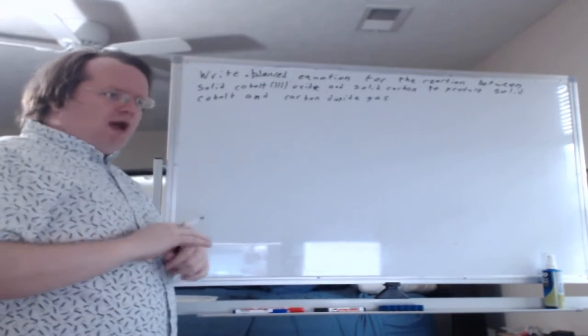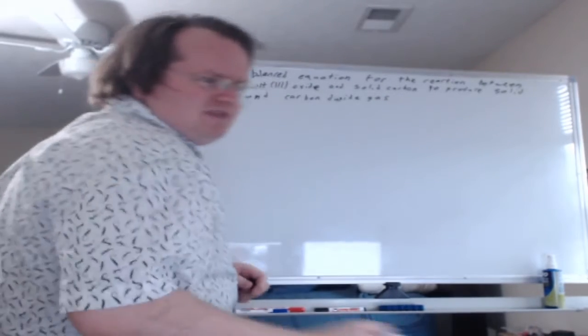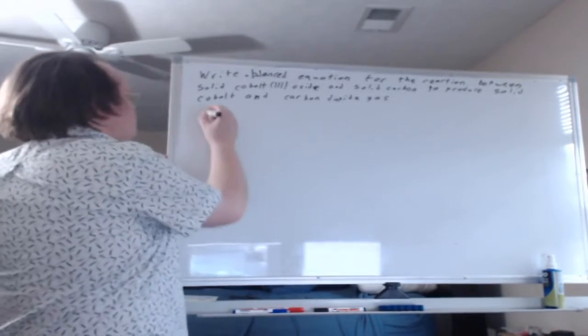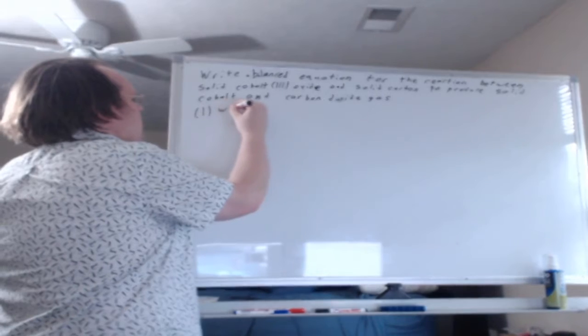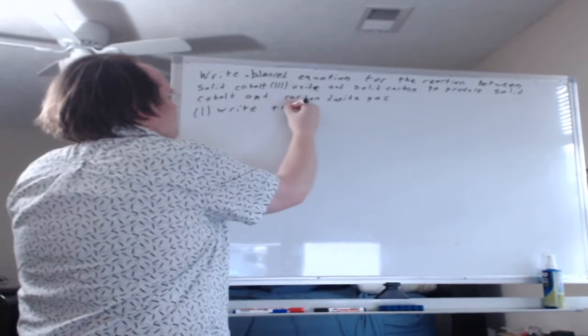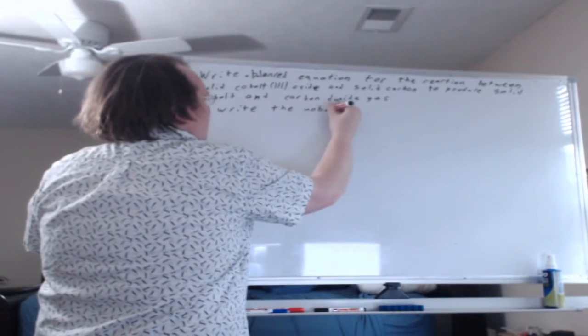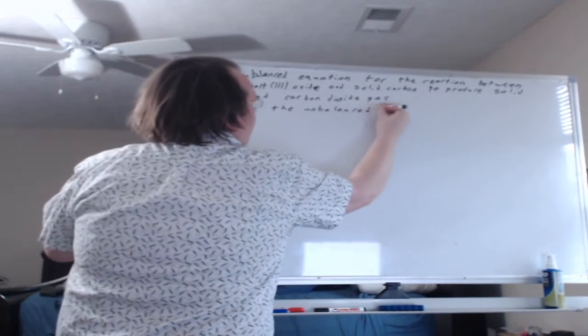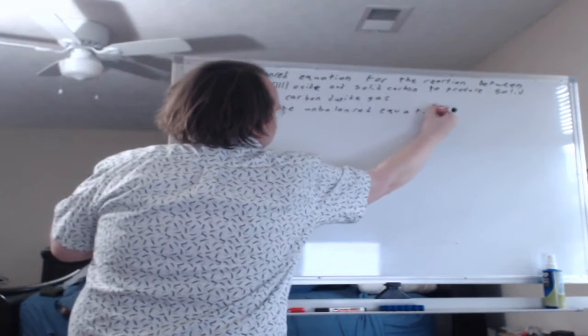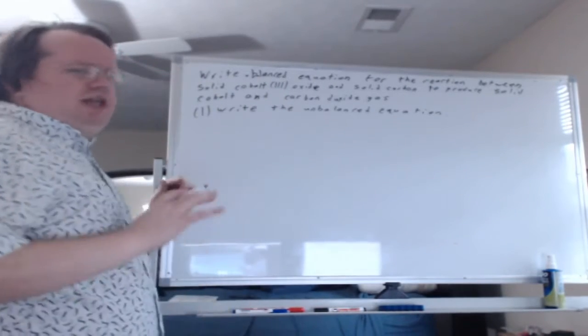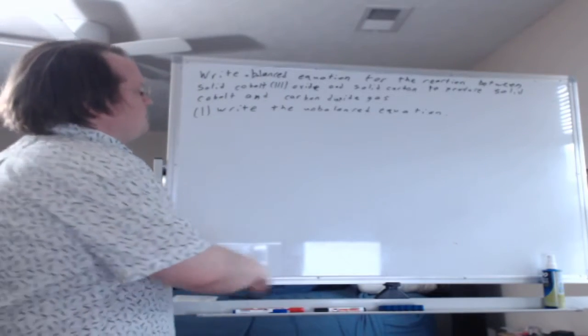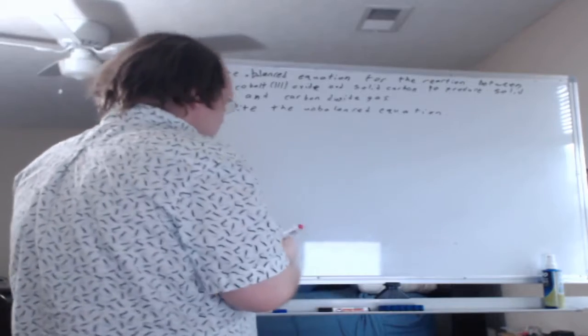So when you do these problems, I'm going to break them up. I think I use six steps. So step number 1, write the unbalanced equation if it's not given to you. Sometimes step 1, the problem starts you off with. It tells it to you. But this one we don't have an equation yet. So you've got to decipher this sentence. So let's point out some important words.